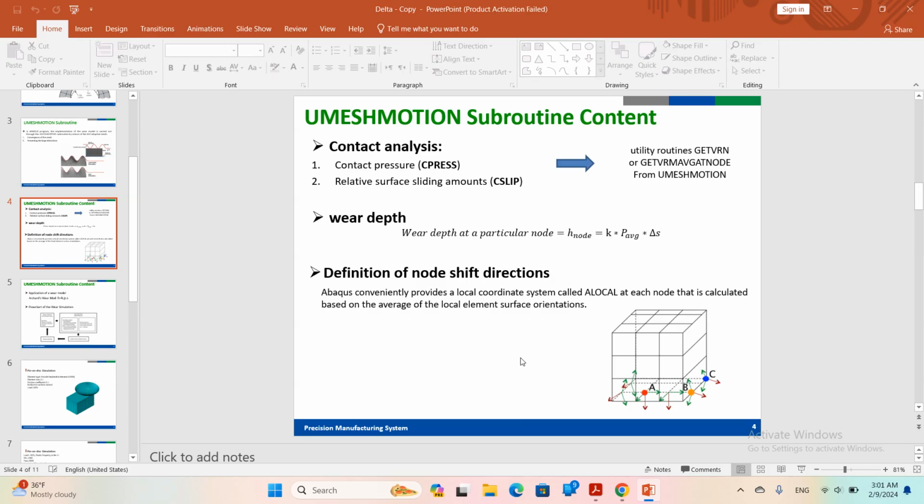So it's not reasonable to do wear simulation with this method because of the computational cost. So in this video I'm going to explain how to perform your wear simulation using UMESHMOTION subroutine and the jump cycle.